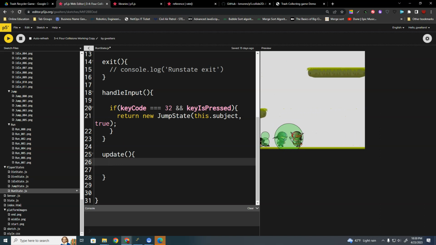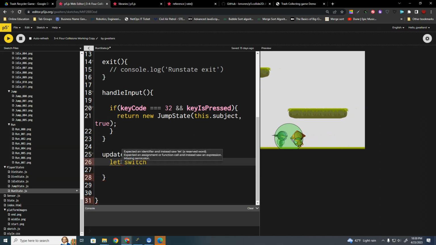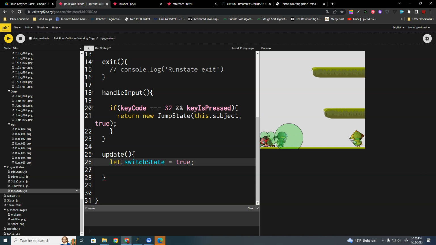Okay, so here, the way that I wrote this is that we are basically creating some type of switch state flag, and we'll set it as true. Like, we want to switch unless our foot is colliding with a platform.